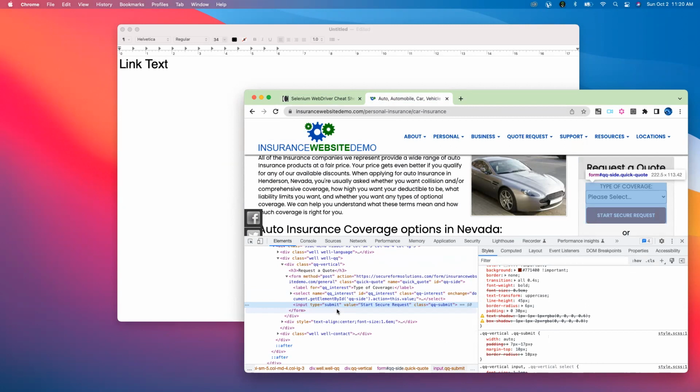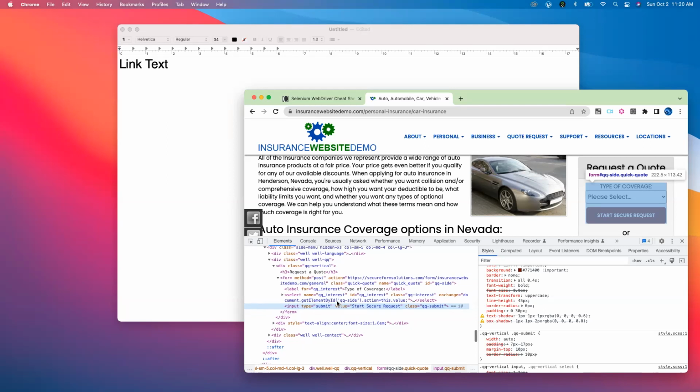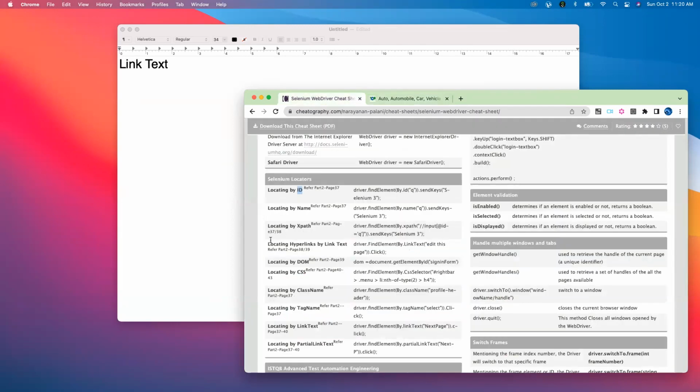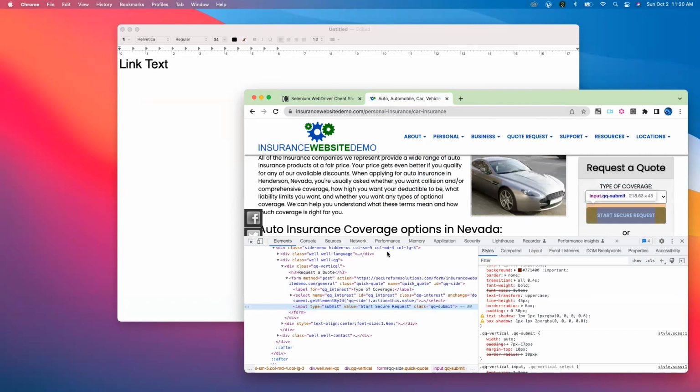You don't see an ID, right? Okay, so if you don't see an ID, how will Selenium even find it? That's why you cannot use ID, and that's one of the reasons why you have ten types of locators available to you. Now, can you tell me which one you can use? I'll give you 5 seconds to look at this, and then tell me which one you can use.